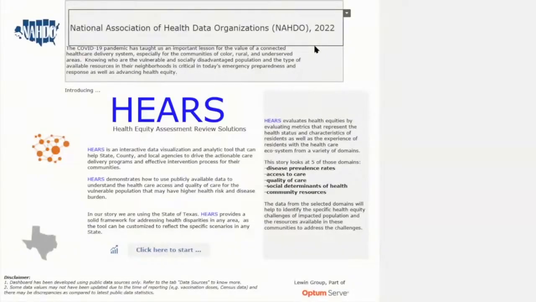Good afternoon. We're excited to have the opportunity to talk to you today about a health equity solution that was developed by the data reporting solution team at OptumServe Consulting. In recent years, there's been a lot of attention and focus on health equity because populations or residents in poor, minority, or underserved communities have had increasing challenges in experiencing or accessing healthcare services. This was never more apparent than during the COVID pandemic, where many of those communities couldn't receive testing when testing first became available, or faced challenges with vaccines when vaccines first became available.